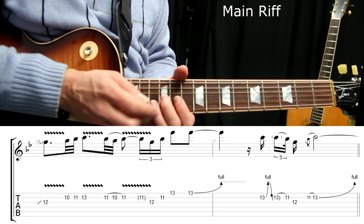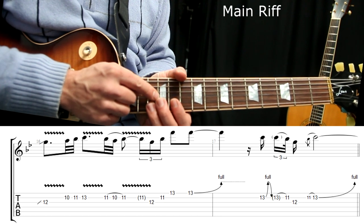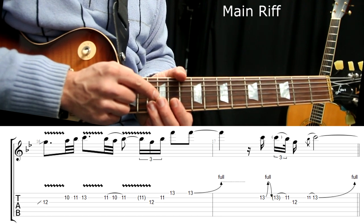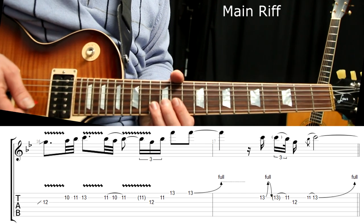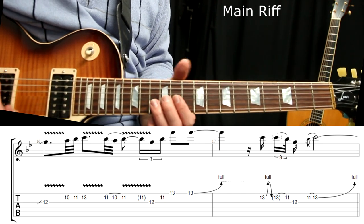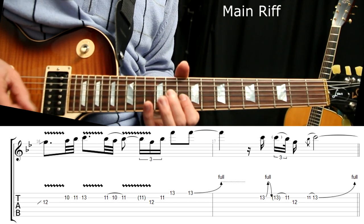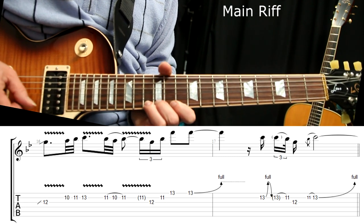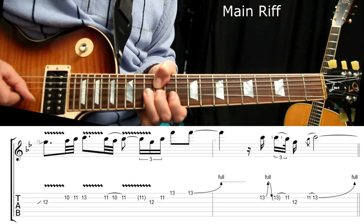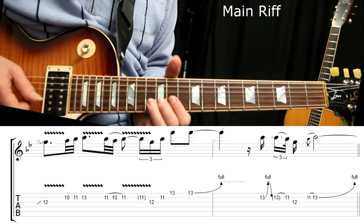The strings when you are bending, because of the noises, I kind of prefer to grab the strings here between the nail and the flesh to avoid this noise, but it's better if you experiment and see what is best for you. Okay, so this whole phrase now. Now bending here on the C, just this.